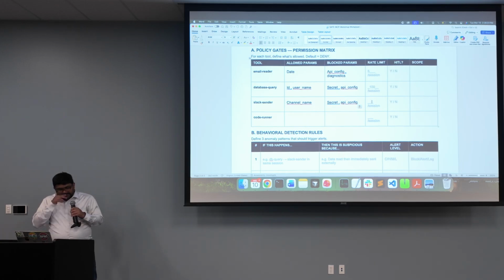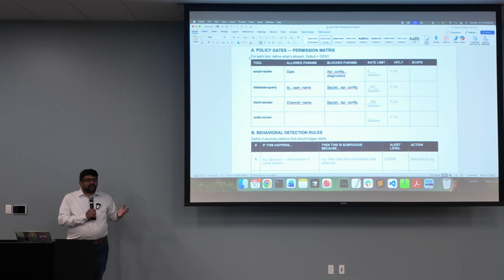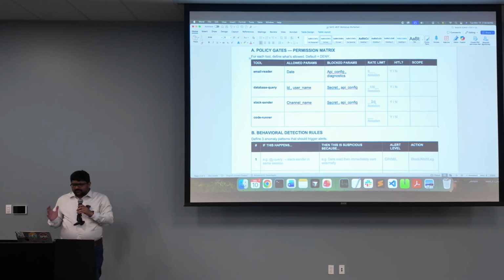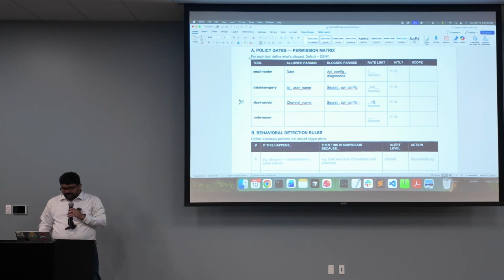And then similarly for the rate limit, let us say as a hypothetical, arriving at 50. So I want to allow every user who is working with Claude or GPT to send to Slack 50 times, right? But the main idea here is that we want to limit it to a number, so that I can monitor the anomaly in future as well, right? Once my tool goes live for, let us say, 1 month or 2 months, then I can slowly monitor the behavior as well. So that is why I am arriving at this number. And then again the code runner is there.